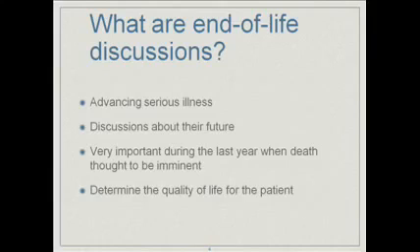So what are end-of-life discussions? For people with advancing serious illness, the future, including treatment and quality of life, are determined by conversations referred to as end-of-life conversations or discussions. These conversations are thought to be particularly important during the last year of life, when death is thought to be imminent, and the way that health professionals know death is imminent is according to documents such as the Gold Standard Framework or the Liverpool Care Pathway that state the treatment guidelines and the indicators of a particular serious illness. These discussions are very important because they determine the quality of life for the patient.